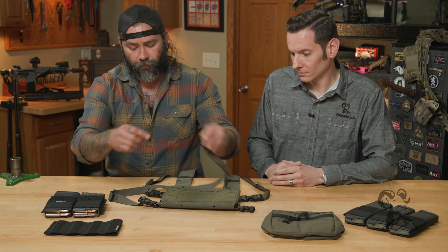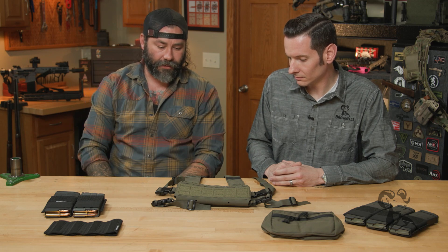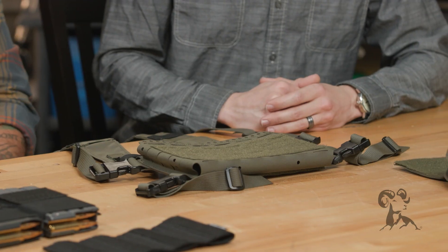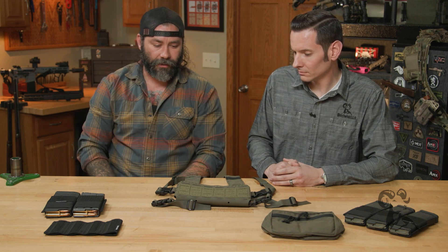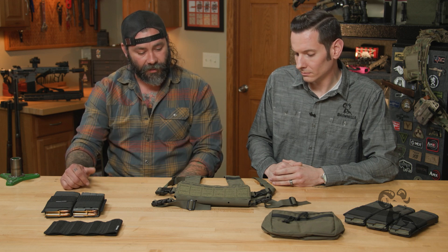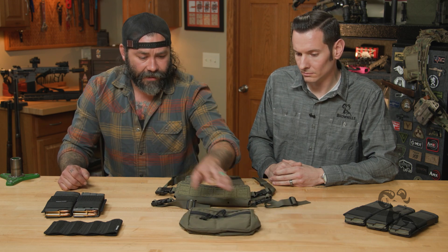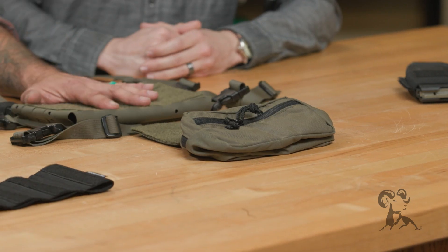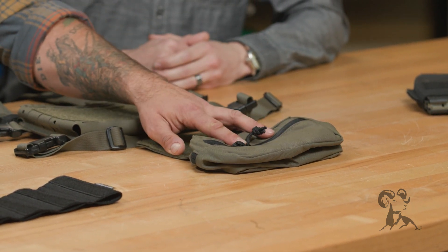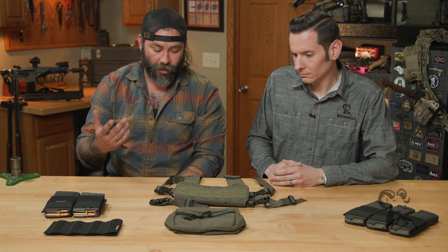Now we have the harness portion. The last piece is the back strap that goes around your waist — it'll keep the system from leaning forward and keep it tight to your body. At this point you can simply stop there and you have a way to carry your three magazines to get through the course of fire. But safety and contingencies are always a thing — going to the range and doing live fire, it's responsible to carry some type of medical equipment as well. That's what our sack is meant for: to carry medical equipment along with your rifle mags.